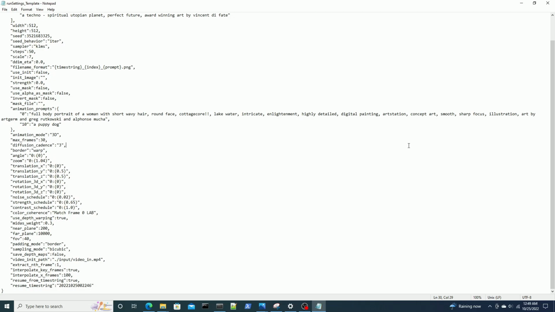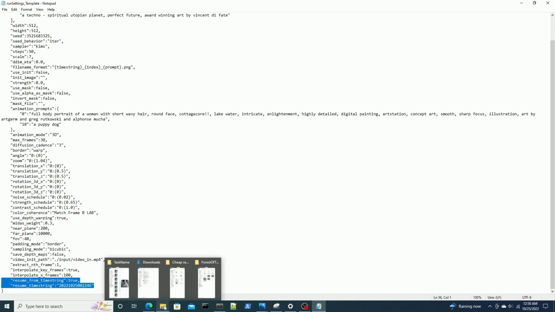If you want to start out with a certain image that you've generated in Stable Diffusion, you can trick it to start that way using the resume from timestring.